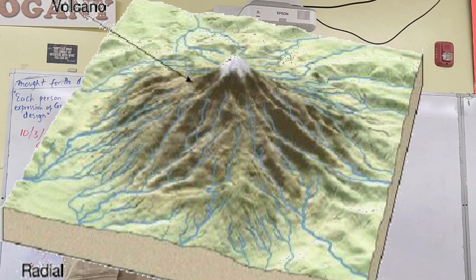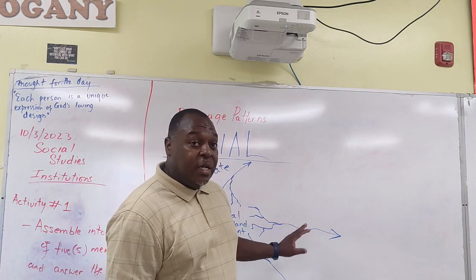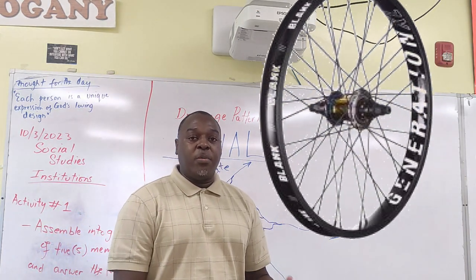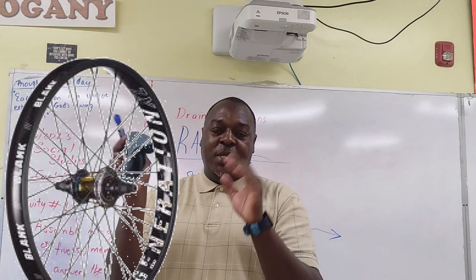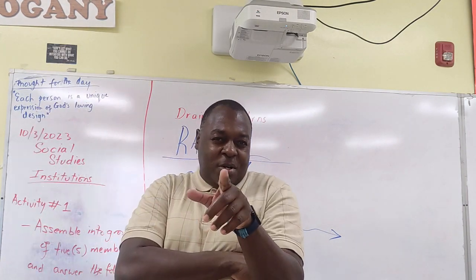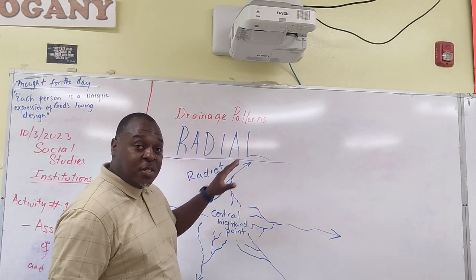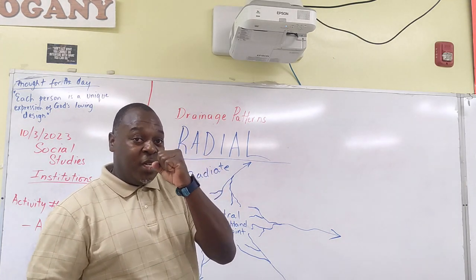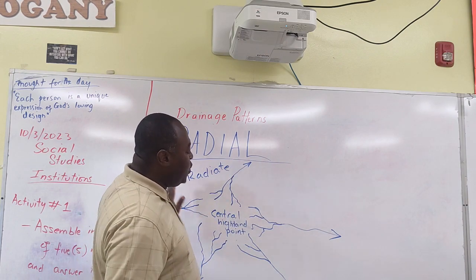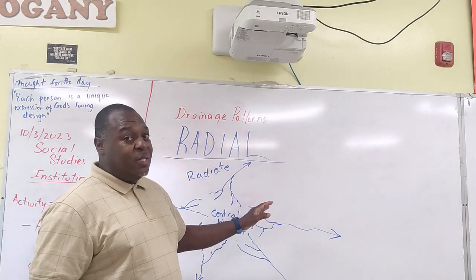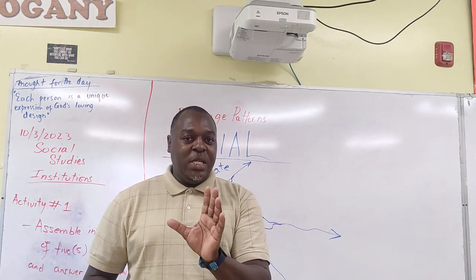Now the radial drainage pattern looks like the wheels of a bicycle, or the spokes of each main river and its tributaries look like the spokes of a bicycle wheel. You might have just learned some bicycle wheel names. Did you know already? If you didn't, I apologize. But the spokes of the bicycle wheel radiate from the central point, which is called the hub. So this would be like the hub, and these would be the spokes. Arguably, this would be a very weak bicycle because it just has 1, 2, 3, 4, 5 spokes, but if we believe it, we can achieve it.